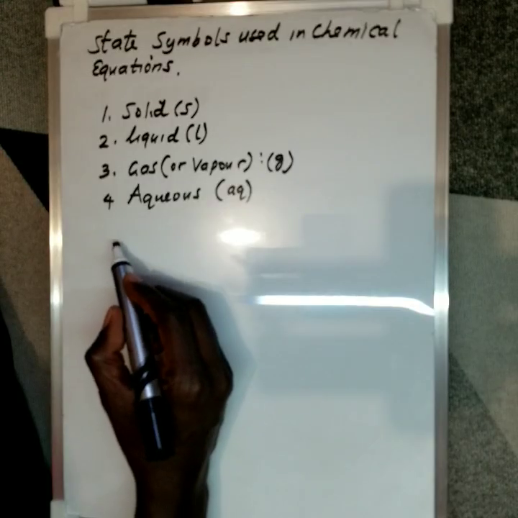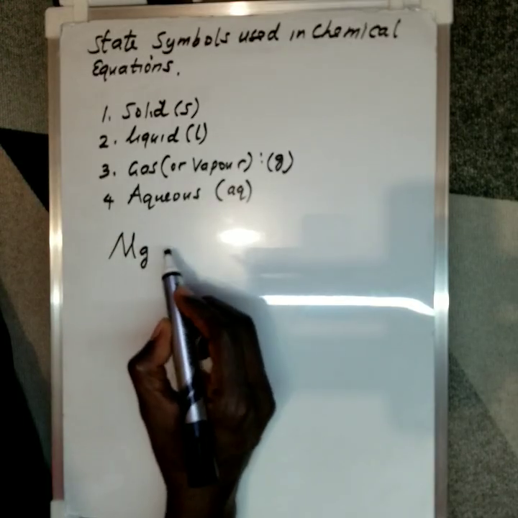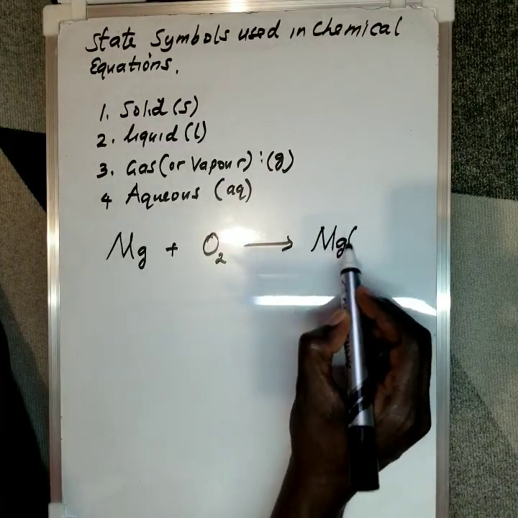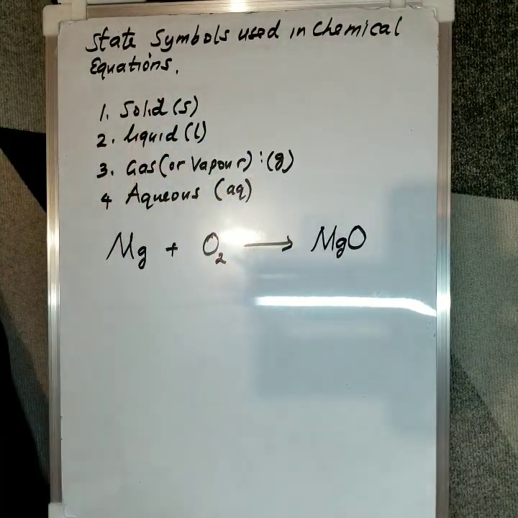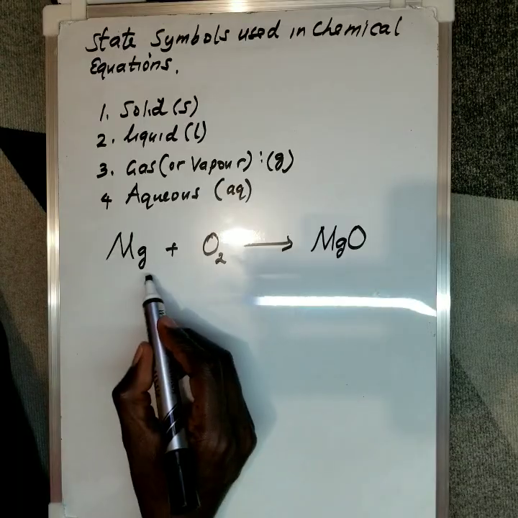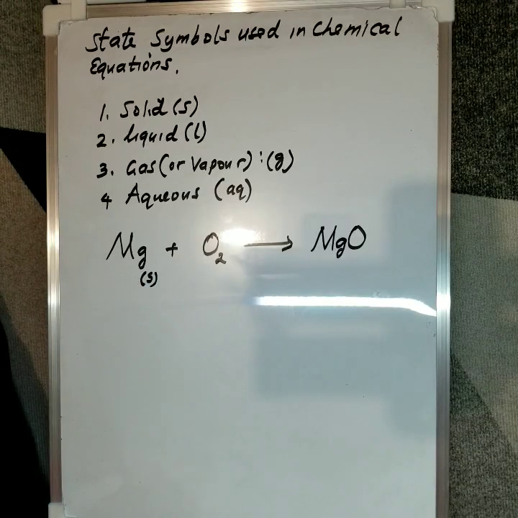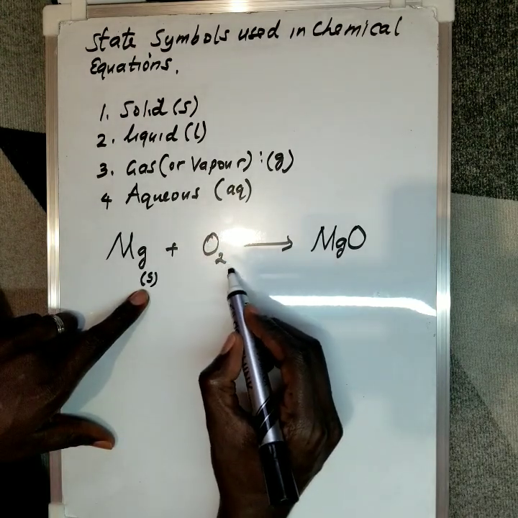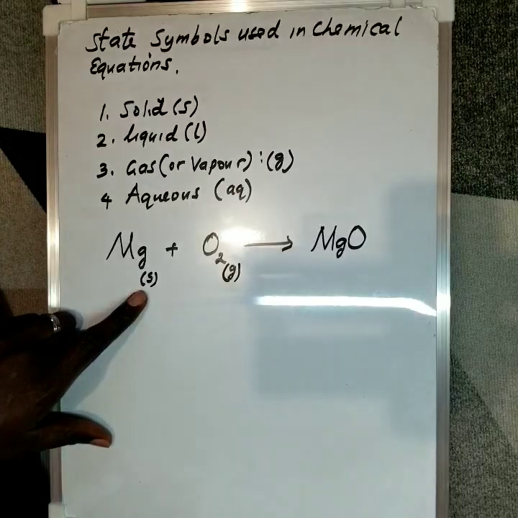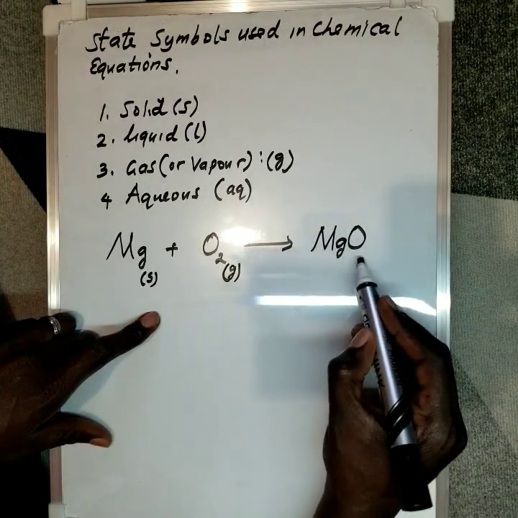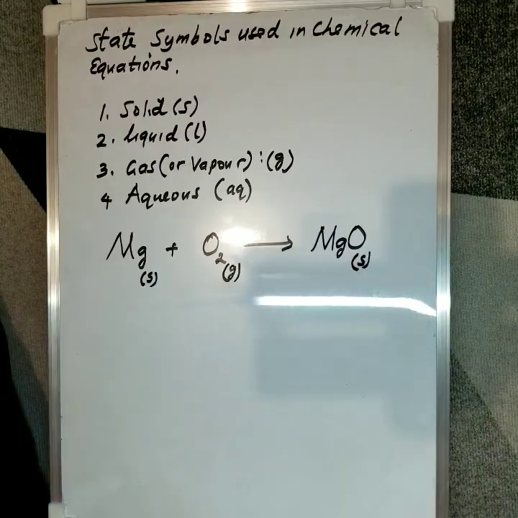Let's take, for example, a reaction where magnesium is reacting with oxygen to produce magnesium oxide. So how can you apply these state symbols that we have? Of course, magnesium, all metals in this case except mercury at RTP, you are going to find that all metals are simply in solid state, and therefore that is what I'm going to put up there. Oxygen is simply a gas, and of course that is going to be small letter g. Then magnesium oxide, that substance that is going to be produced, is going to be in solid form.